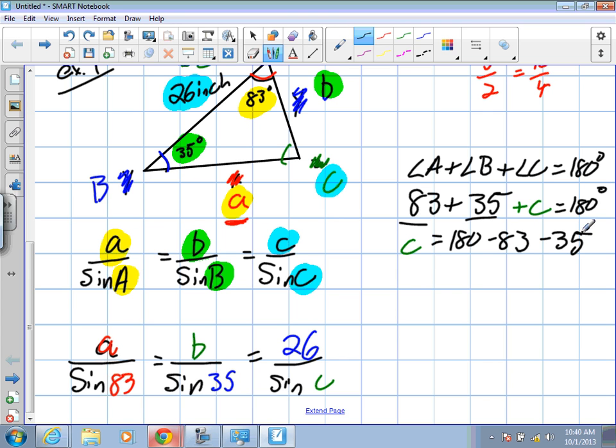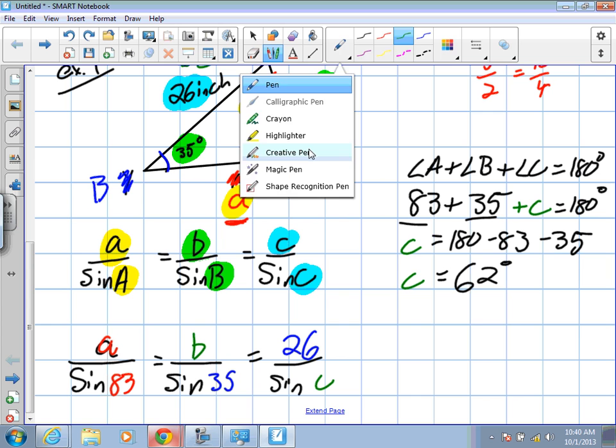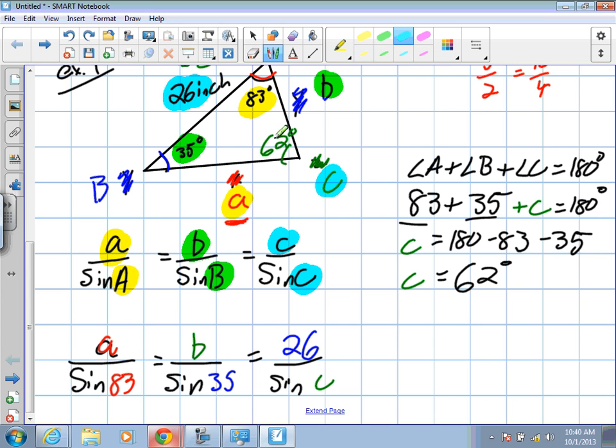Okay? And C will be equal to, who can help me out here? 97, 62? Someone help me out. Use a calculator, let me know if that's right. 62? Great, okay. So this is 62. That's great. We can now input more information. We know that this is 62, so I'm going to replace that C with the value of 62. So now we can use sine law because we have this entire ratio here.